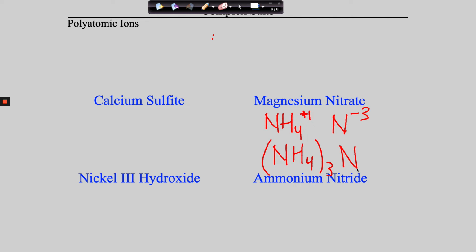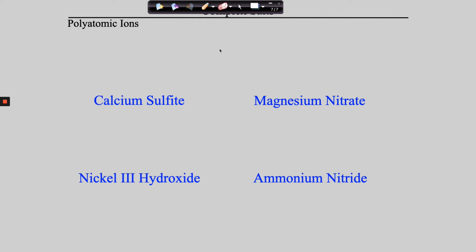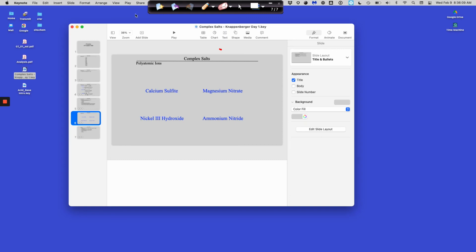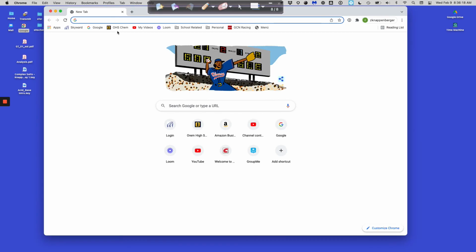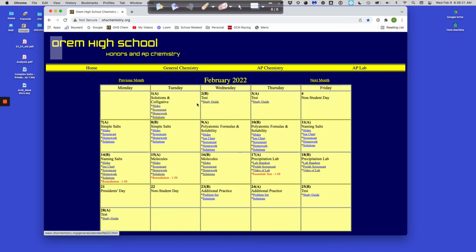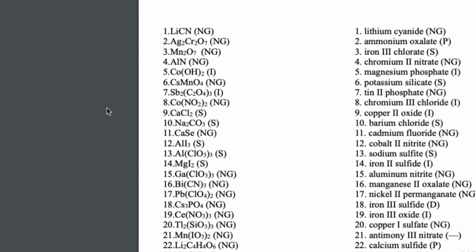But guys, I need to mention something to you. When you look at the homework answers, guys, you're going to see all these chemical formulas, but then you're going to see things in parentheses like (aq) or (s) or (l). Don't worry about it. We were going to do that today, but I'd rather just have you move forward and get to work. We'll talk about it on Friday.